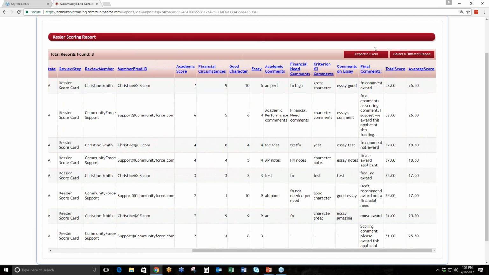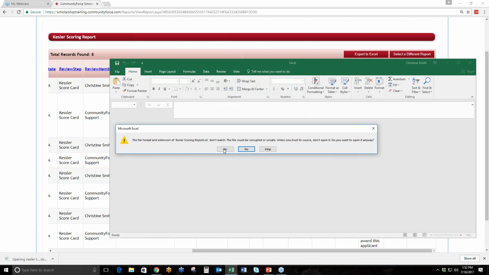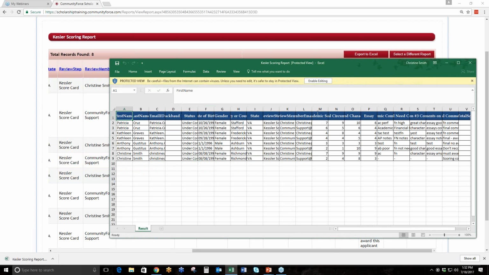And then, of course, when I'm done looking at it, if you want to run totals or summation on any of this, you're going to want to export it to Excel. It's just a matter of clicking Export to Excel, and then it'll open up your Excel spreadsheet. You can enable editing and then do the functionalities in Excel that you need to do. If you wanted to, maybe filter by your reviewers and see if reviewers that are scoring high versus reviewers that are scoring low, things like that, you can do that through this report.